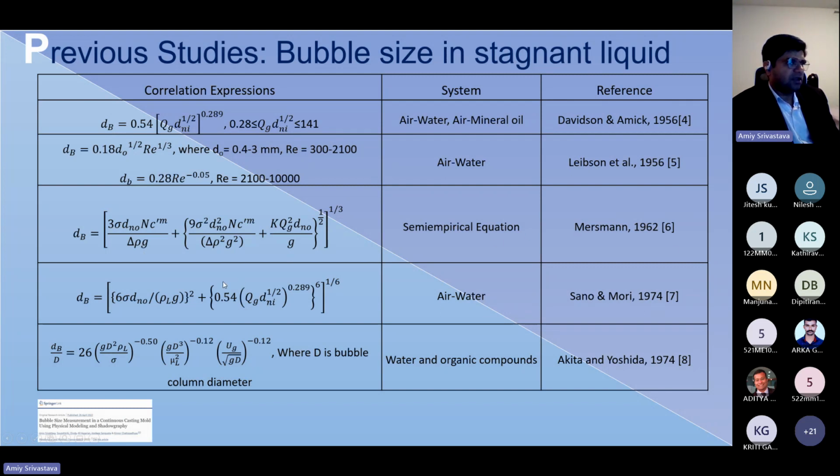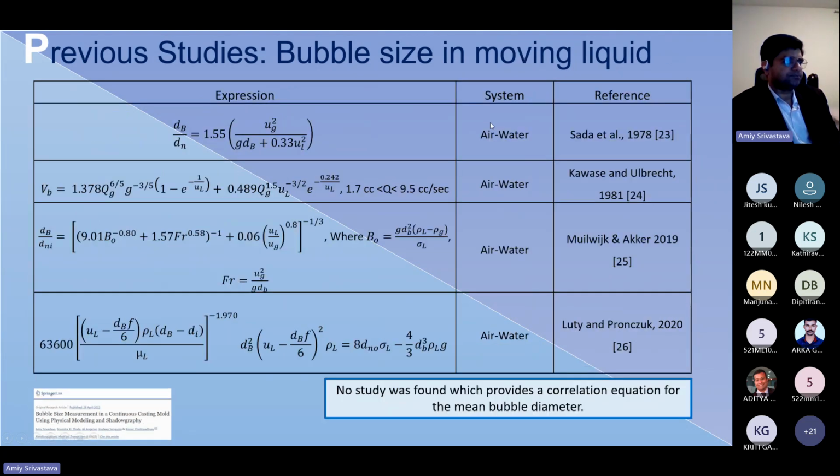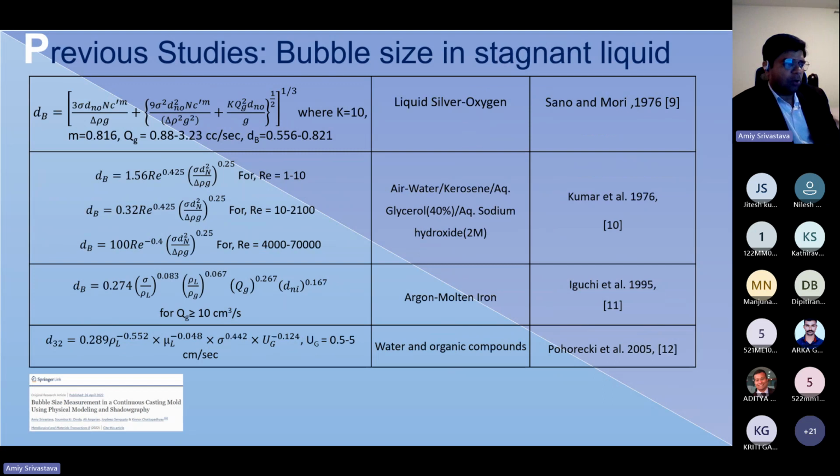There are many factors here, and many scientists have developed these long back. This research is still going on. The first paper was published around 1956, and this one is the latest. I also found some equations up to 2005, but those are all stagnant liquid correlations. All these equations I have jotted down in my paper, and this is the screenshot of the paper. If anybody wants to perform another literature review, they can refer to this paper.